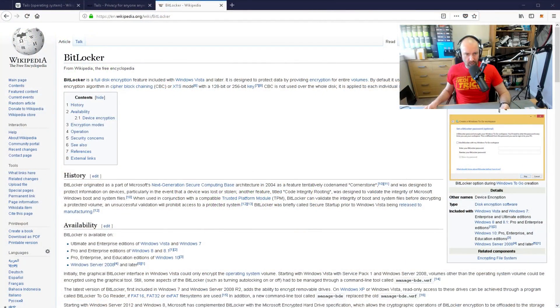BitLocker is very well regarded as well — you can use 128-bit or 256-bit key encryption. I have seen a few articles saying that BitLocker is a fantastic solution, but if someone was persevering, if there was a hacker, they could maybe get into it. That is doomsday worst-case scenario. From what I've read, BitLocker is super, super secure. There are things that are maybe a little bit better from an encryption point of view, but I still think BitLocker is probably better than some solutions like this, which can have security holes.